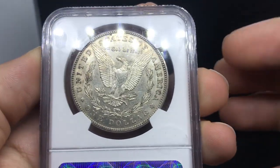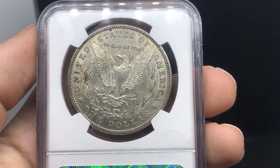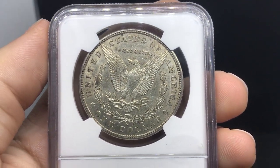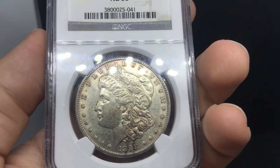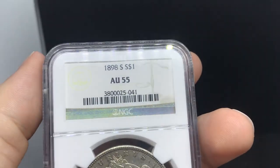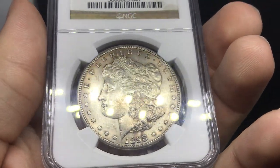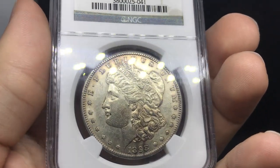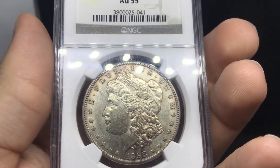And this is something that I want to start to do a lot more, is be honest with you guys. Some coins I price less because they aren't attractive, because they don't demand a premium. And so if you're one of those collectors that like to buy that stuff that you need to fill holes in your collection like this, I'm going to be brutally honest with you in the videos. This is not the most attractive coin, but it is a better coin.